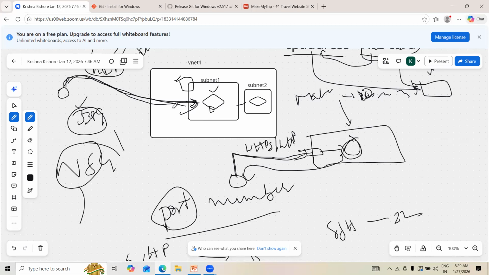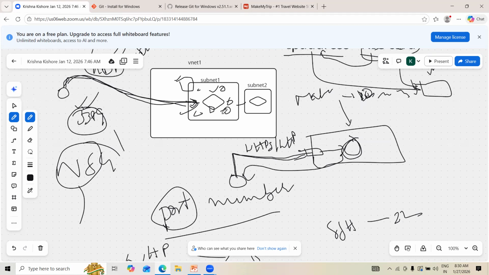Once I block 3389, what will happen? I cannot connect to these servers because the port is blocked. Now I want to block it for entire servers. For example, I have 10 servers, all application and database servers. I don't want to allow RDP to any of my database servers. I want to block 3389 for all these 10 servers.